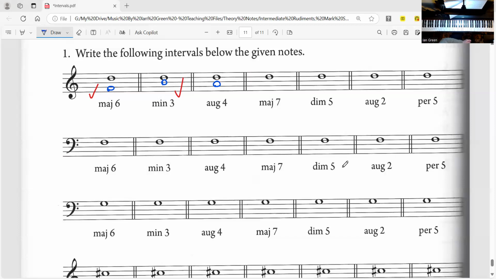The given note, which is the top note, has to stay the same, in other words. So if we have A to D, we want to make that larger. We have to keep the D the same, but change the spacing by moving the A down. So now we have lowered that A down to A flat.